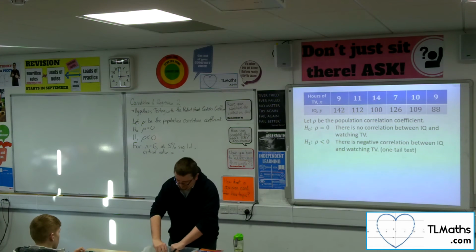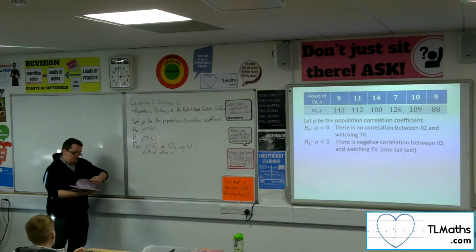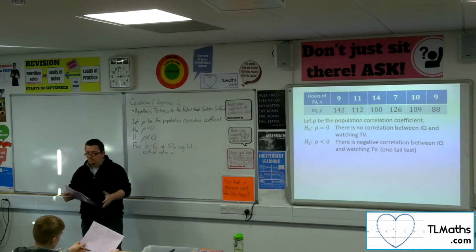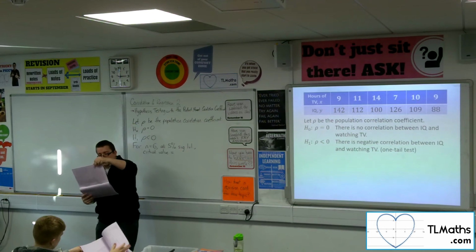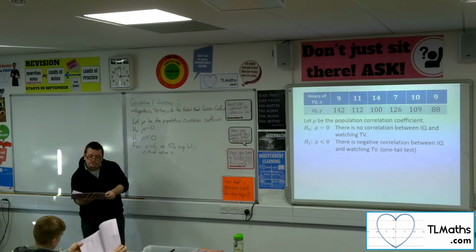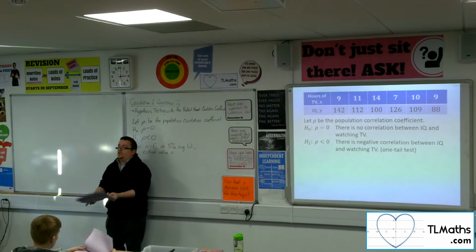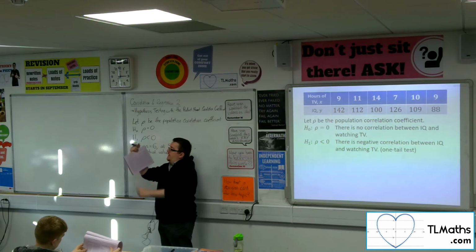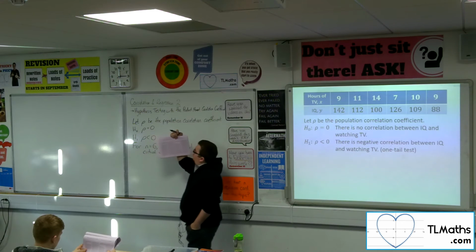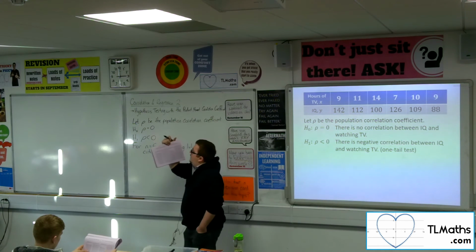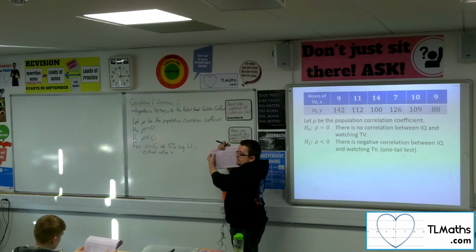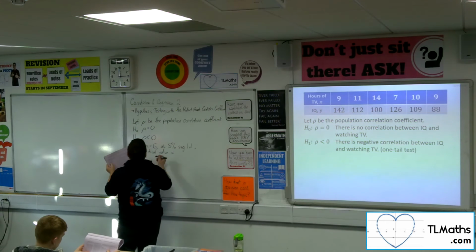Formula booklets. Where are we? On the right page? Not on the right page. Oh, there we are. Page 21. What you'll see on the left-hand side of page 21 are critical values for the product moment correlation coefficient R. You will have a one-tail test, two-tail test at the top of these bars. We are on a one-tail test at 5%, so furthest left, and then you're going down to n equals 6, and you should get 0.7293.